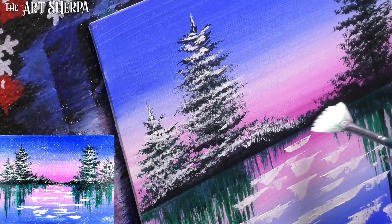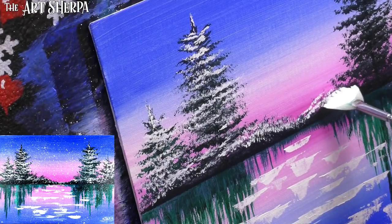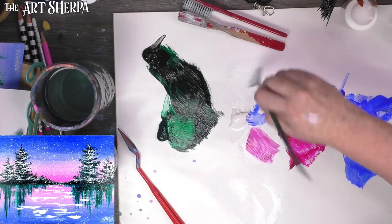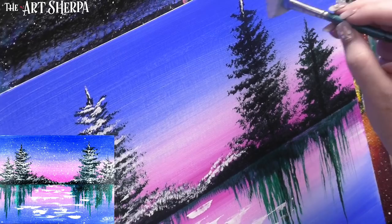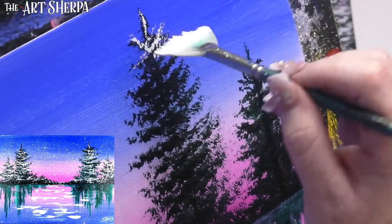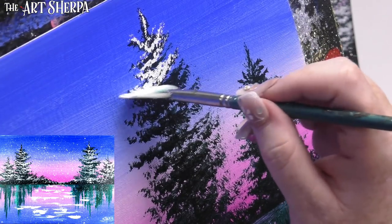Tapping up and down across the tops of these little bushes, adding a little bit of snow, doesn't it? Some nice little snow for the little bushes. Top of this tree. Now, tomorrow, we have that easy couple in the rain that's coming up. And this is going to be one hoop couple.